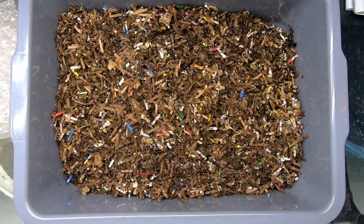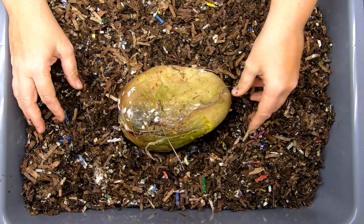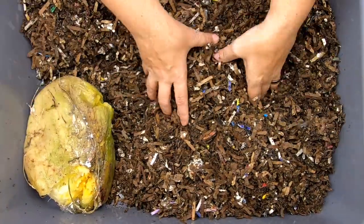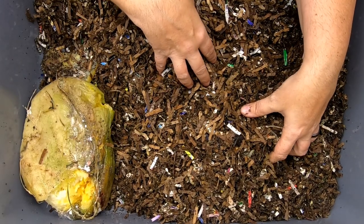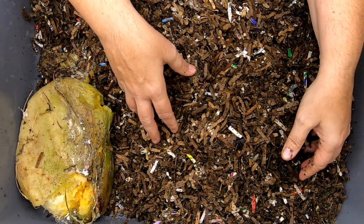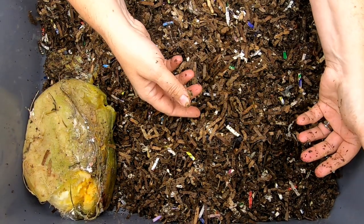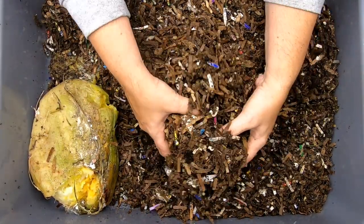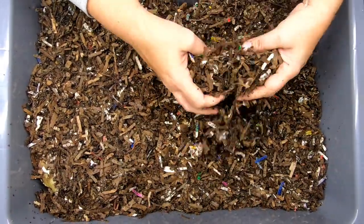So let's get these guys some more food. Since they got all of their food done and I don't see any evidence of it, I'm going to give them a good size feeding here. I am going to put it on one end, because that gives the worms an opportunity that if the food does heat up, they can get away from it. So this is just one of those best practices that I would encourage — if you're going to feed something that might be a little bit too big or maybe a little questionable as far as if it will heat up, then make sure you put it at one end of the bin or the other. That way you'll protect your worms; if it heats up they can leave, they won't feel the need to exit the bin, and then when it cools off they can just go right on back and have their dinner. Always making sure to cover it up with a good amount of bedding so as not to attract fruit flies and fungus gnats.